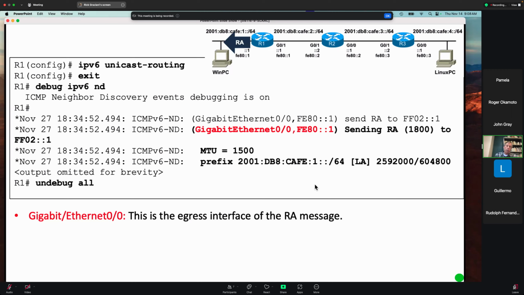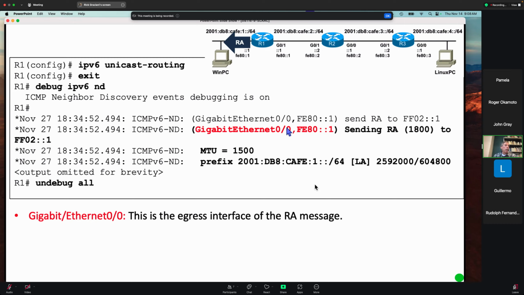You do want to be careful with debug on a production network. If you are debugging too much, or choose something like debug IP packet, which shows everything to do with IP packets, that's not going to be good. It will probably overwhelm your CPU and bring down the router. So you only want to do it for a short amount of time, when you need it, and do undebug all when you're done.